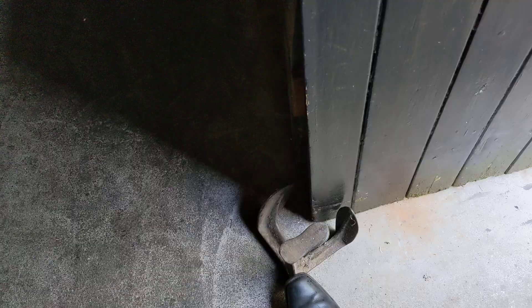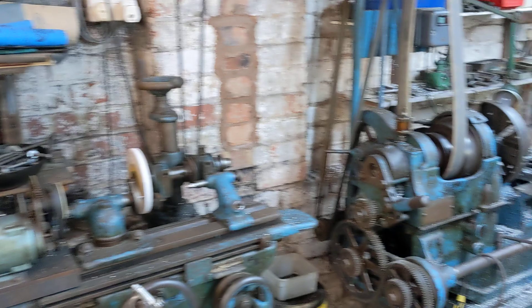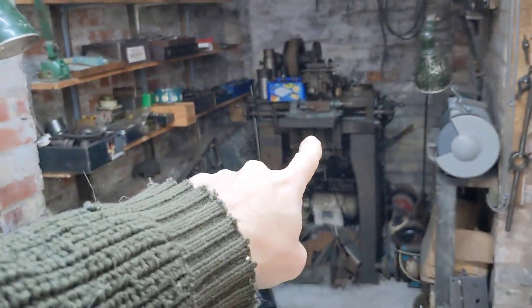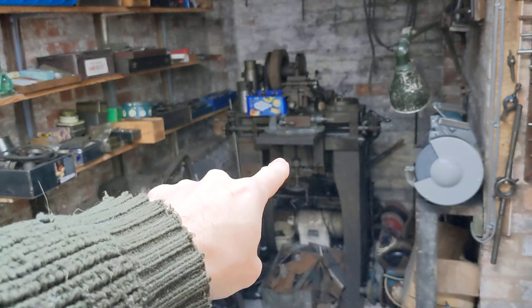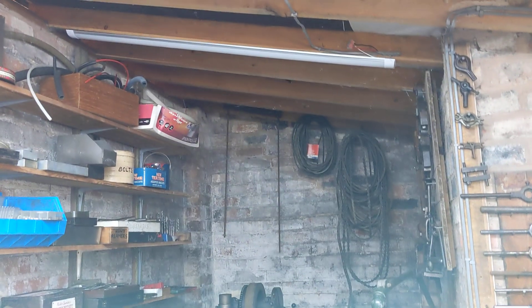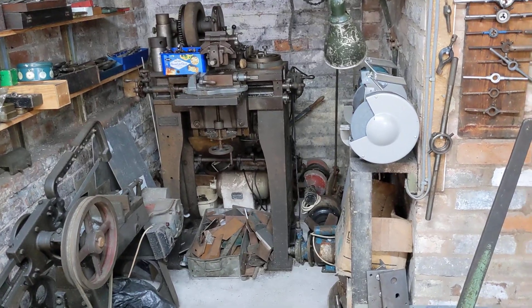This is the normal route to the shed when I'm not doing the teleport. I have to put the widget in to stop the door from blowing shut — very high tech! Let's get these lights on — boom, boom, boom, there we go. On the other side of the shed in the other corner is the box with all the jigs and the fittings that we've made. Reminds me I really should sort that shaper out because it doesn't work — it needs a motor and a light above it because that one's gone out. That's what you get for buying cheap stuff off eBay.